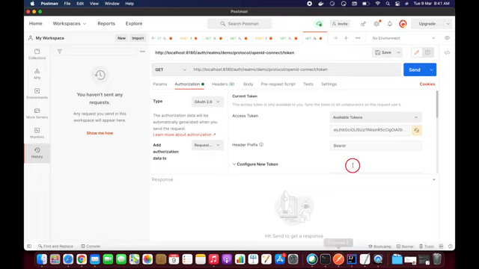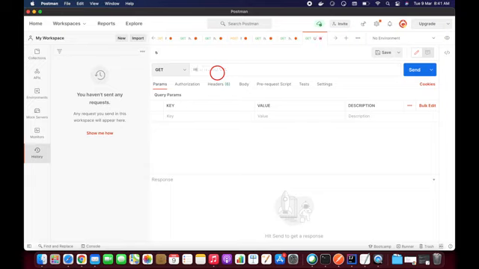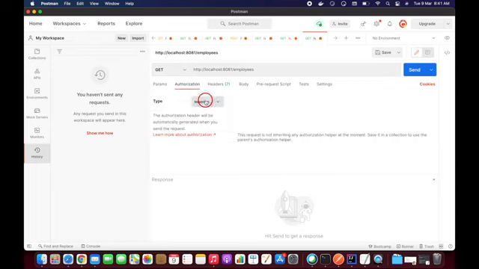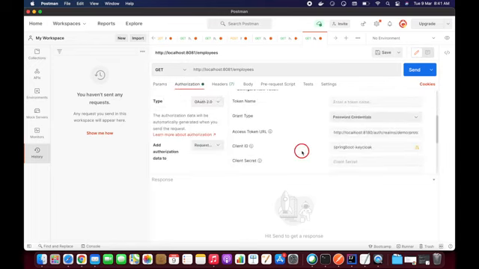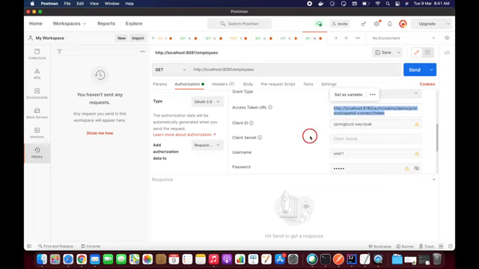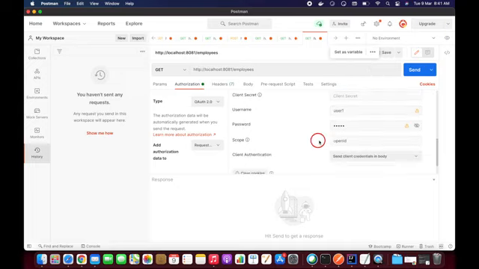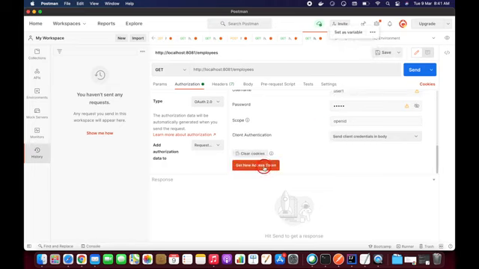So let's open our Postman here, and let's add one more endpoint. Here I'm going to take HTTP localhost 8081 and the endpoint is employees. Okay, and come to authorization, take OAuth 2.0. So this is our endpoint, and client ID is Spring Boot Keycloak and username. I'm going to test the user one first, and after that we are going to test user 2 as well. And here we have scope, and let's generate the token.